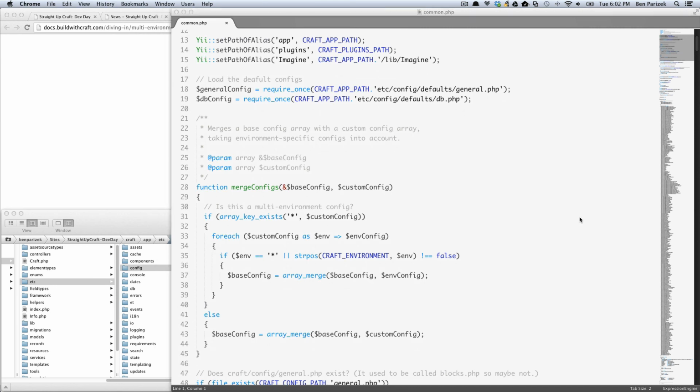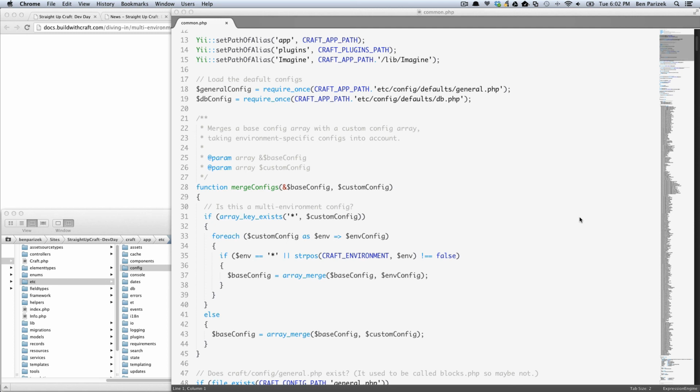That's one more thing to be careful of if you are doing a custom DB config. I ran into it, had to troubleshoot it. But if you happen to accidentally name the config that you're creating as a custom config DB config, it'll conflict with what Craft's doing and not work at all. So it'll think that you are still using the old format, and basically the multi-environment stuff only works if it thinks you're using the new format. So.